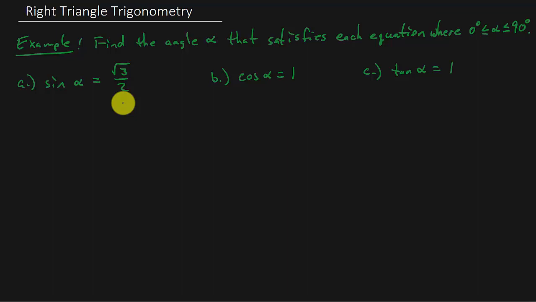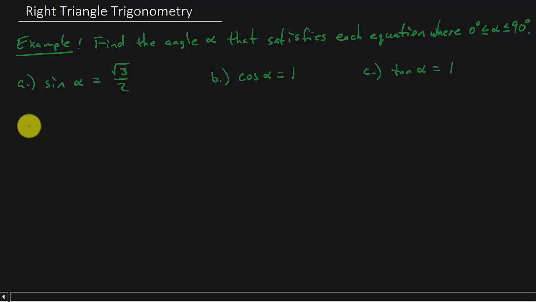The thing with this is you've got to memorize this stuff. If you've watched my other videos in this playlist, you've heard me say it over and over. You've got to memorize the sine, cosine, and tangent of 0, 30, 45, 60, 90, 180, 270, and 360 degrees. Okay, so what I'm going to do right now is write those down so you'll have them.